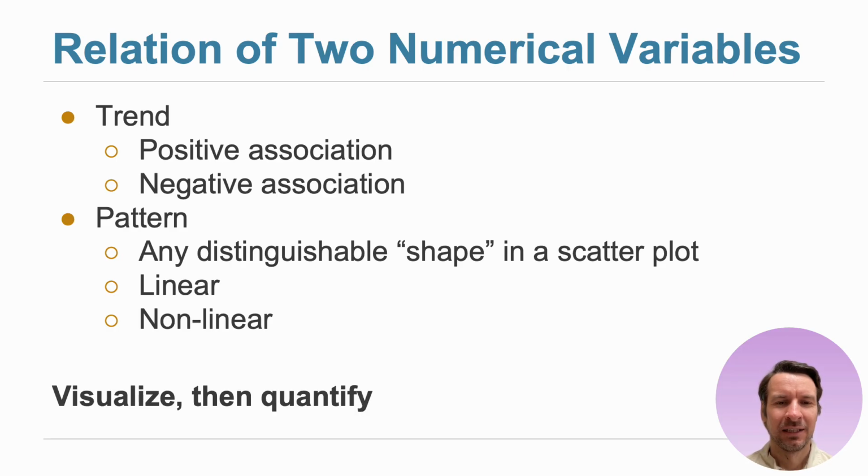So good practice is first you look at the data, try to visualize them, and then you try to figure out if they have a linear or non-linear relation, or if there is a positive or negative association. So good practice, always try to look at the data, because sometimes if you do the math it can give you a number, but it may be misleading.